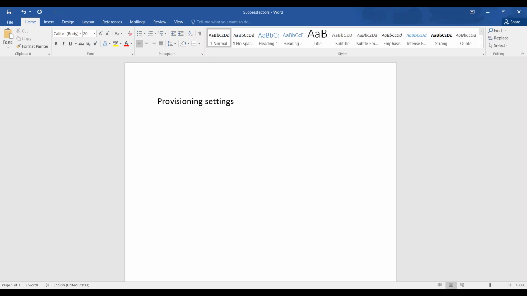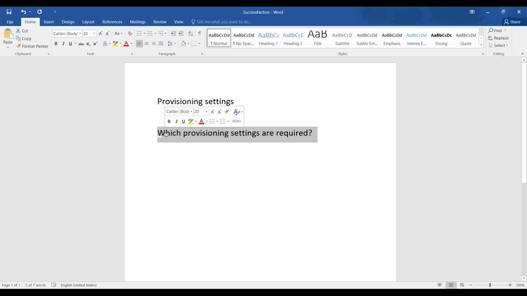And that means a simple question is, which provisioning settings are required? That's the first simple question we should have. And again, what is the recommended state of provisioning settings? I think this is the best question that we should have every time.